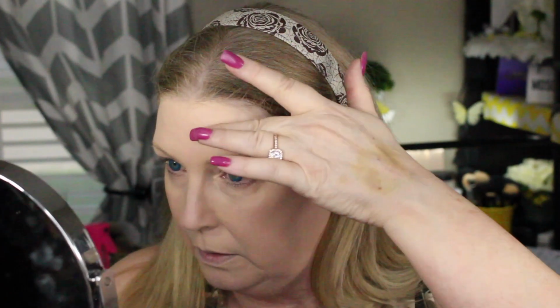All right, this is now the foundation all applied, all pressed in with the sponge, and let me tell you what I'm seeing, because what you guys see and what I see are two totally different things because of A, my camera is not that good, and B, the cameras just don't pick up everything. But it does a great job of blurring out my pores. I did use a pore filling primer. I am getting some creasing in here. Not really on my forehead, but this is stuff I can buff out with my powder when I go and apply that.